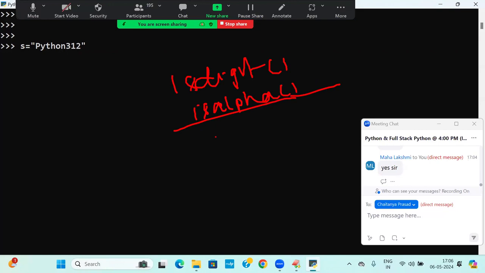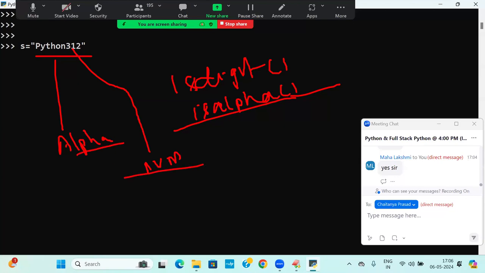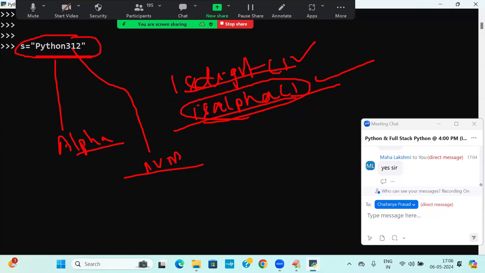What is the next one? This is a combination of alpha and 312, which is numeric. So it is combined together. For numerics I'll go for isdigit. For purely alphabets I'll go for isalpha. But the combination of both together is going to come.